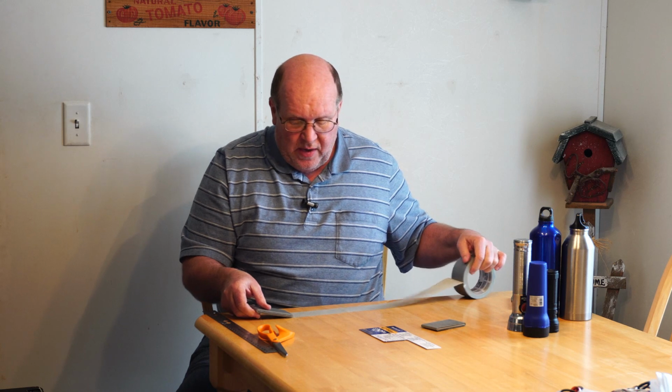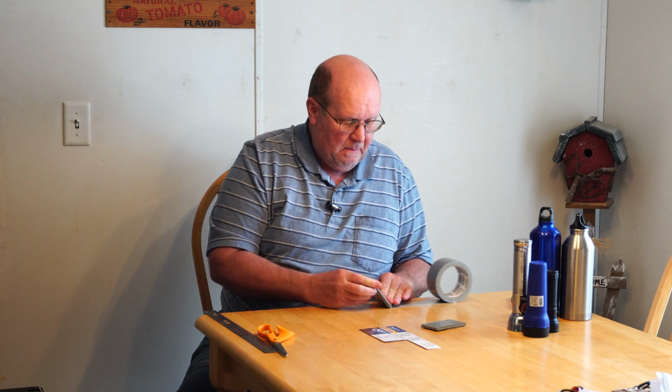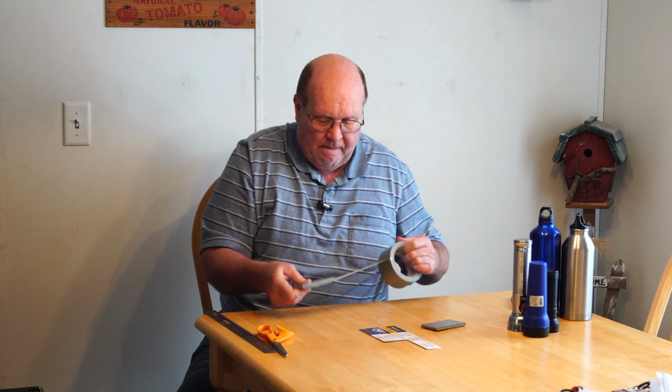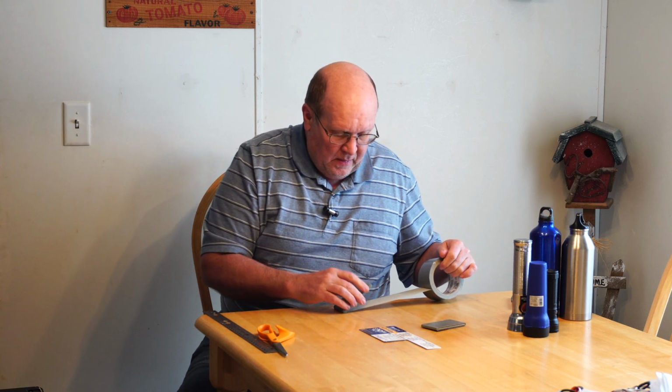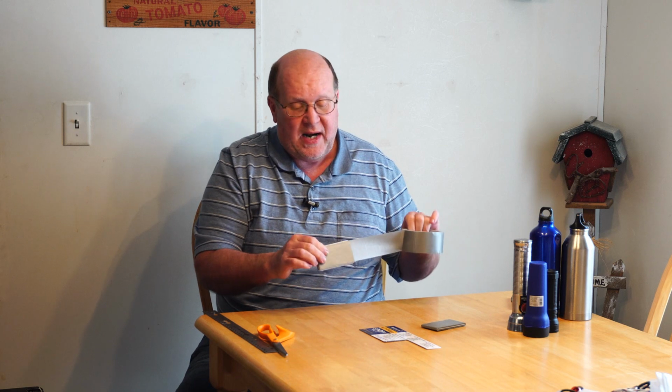Like I say, these cards are 3 3/8 inches, so you can figure that 1, 2, 3, 4 folds, that's a foot. So I probably got 7 or 8 feet. If I wanted to count those as I went, I could.